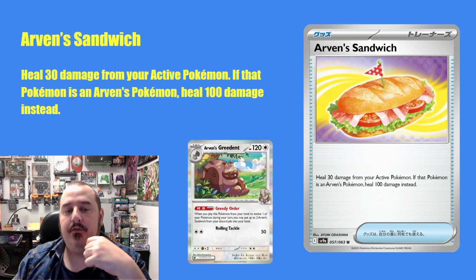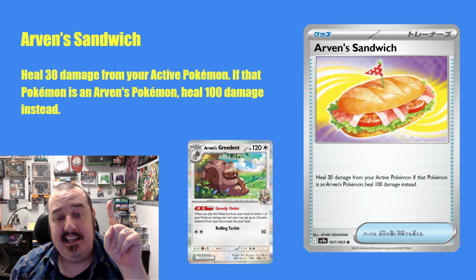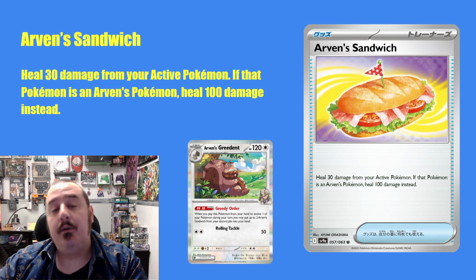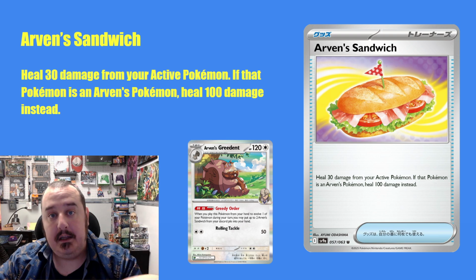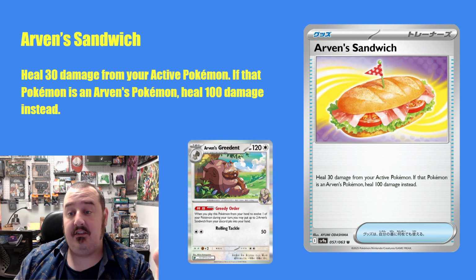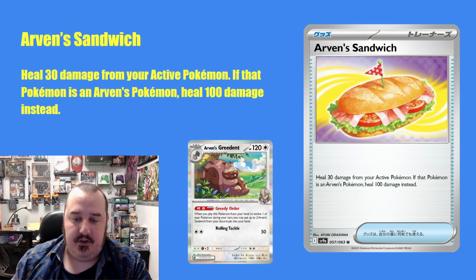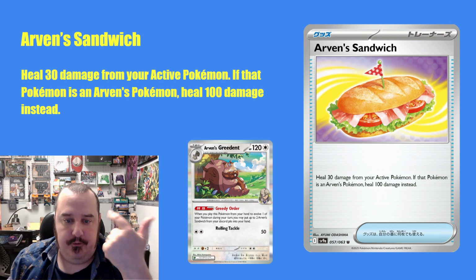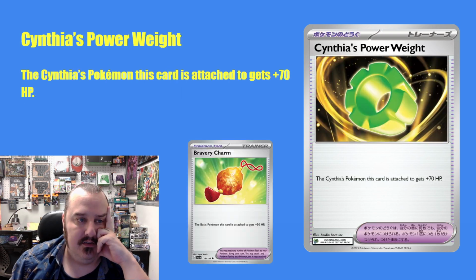Arven Sandwich. Heal 30 damage from your active Pokemon. If that Pokemon is an Arven's Pokemon, heal 100 damage instead. Arven's Greedent basically gives you an ability to heal 200 damage a turn. You just gotta keep looping Arven's Greedent, which will be difficult. But it's so good. And that's like all the Arven's cards. Arven really got the short end here. Like, Mabosstiff, Greedent, and a Sandwich. Maybe one other. I don't think so, though.